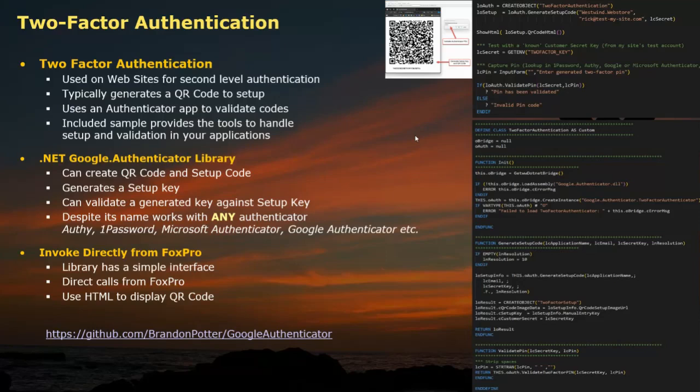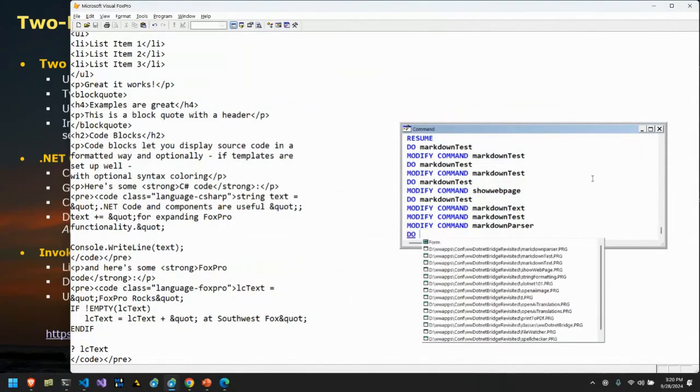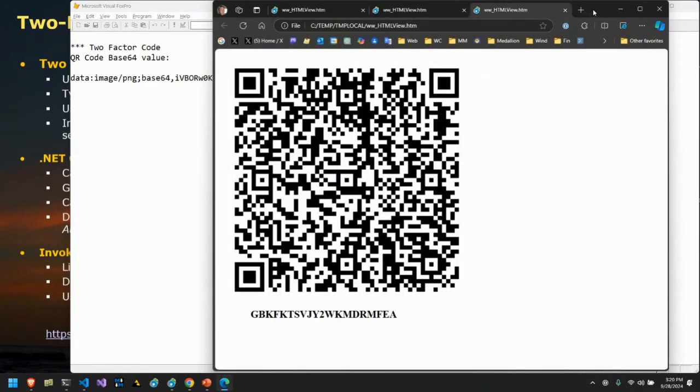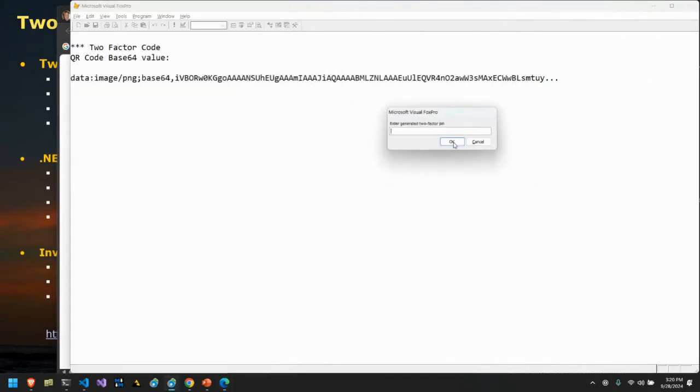So you generate this, and then you get a key back, and that key gets stored with your application. So basically, you have a secret key that's responsible for generating this QR code in the first place, and then also to validate the pin at some point in the future. Okay, so let's take a look and see what that looks like. So there's a sample here called two-factor auth. Okay, so it generates this, and then it has another sample here to do the validation.